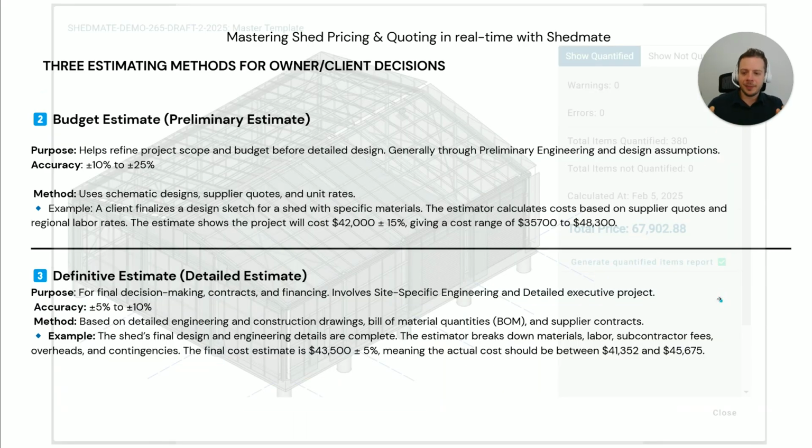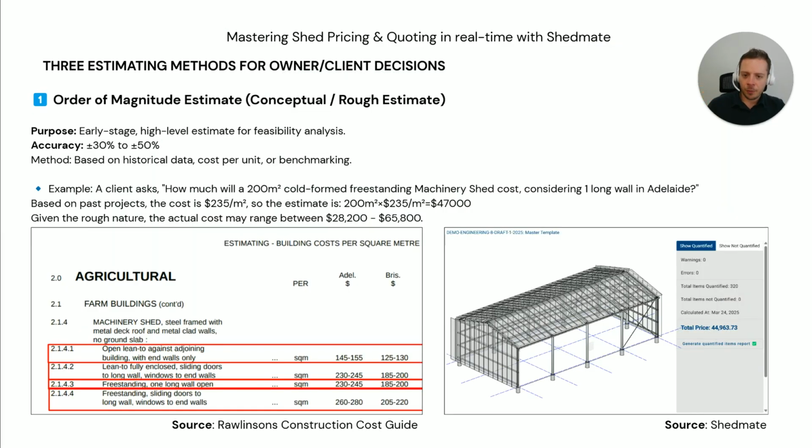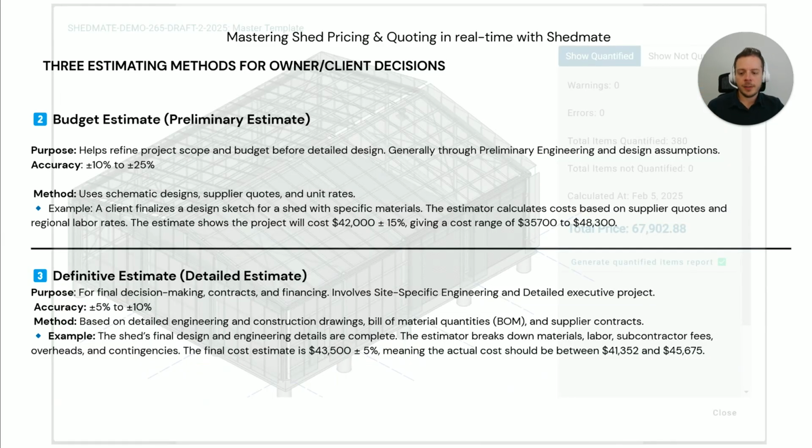So if you consider the rough estimate, the preliminary estimate, and the detailed estimate, they're all going in the same direction, but we are more confident in providing a quote with a detailed estimate than with a preliminary estimate. However, all of these methods are good to engage customers and have the conversations in the sales department.